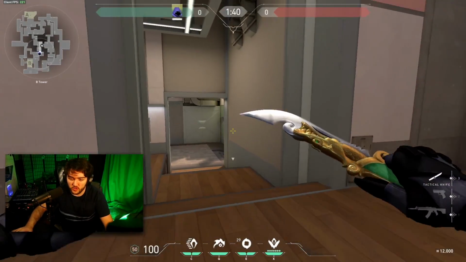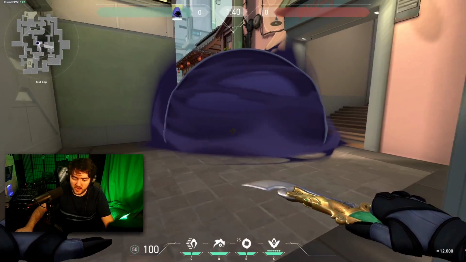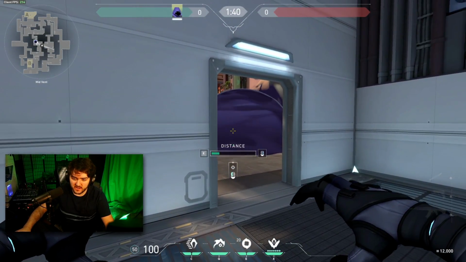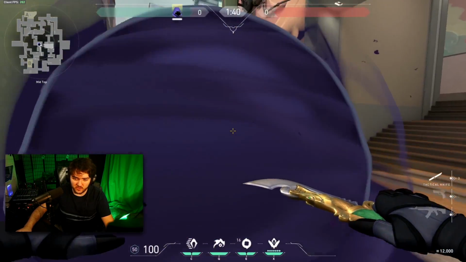You should be using these things very freely, and the reason for that is they are on a 35-second cooldown, which means I can smoke this, and then I can wait for it to time out. Give it a couple more seconds. It's going to time out here in a second. I can throw another smoke. This smoke's going to land pretty much right as that last one faded.